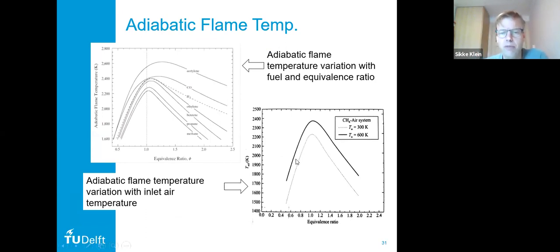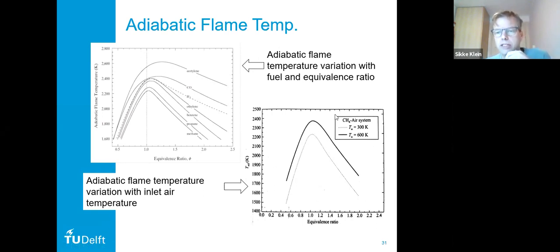And this next plot links a little bit to the other question we just had. So what happens if you have a higher inlet temperature? I will first discuss this. If you have a higher inlet temperature, you have a shift in the adiabatic flame temperature. The adiabatic flame temperature will also be higher. So the higher the inlet temperature, the higher the adiabatic flame temperature. It's not a one-to-one relation because we assume constant Cp now, which changes a little bit, and you also have a different change in equilibrium, but in principle you get just about the same temperature increase in the adiabatic flame temperature. So here you see the difference if you took another inlet temperature in this case.